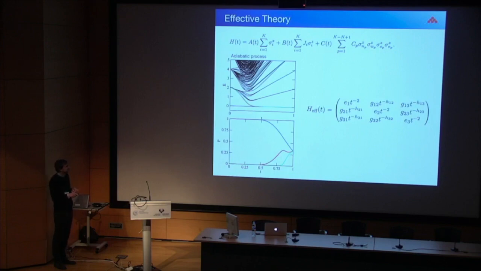Now the off-diagonal elements, they also die off, and they die off with an exponent which is the Hamming distance between the configurations. So this means if you store bit strings which have a certain Hamming distance, then the off-diagonal elements, so the transition between them, also die off, but they all die off at a different speed. So this means some transitions are still possible, while other transitions are already frozen out.